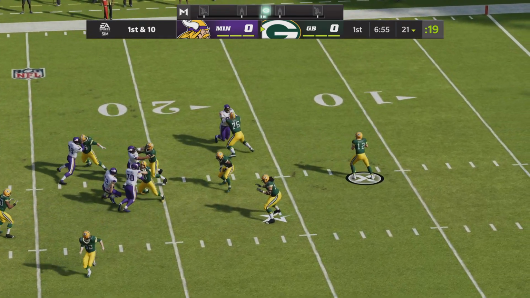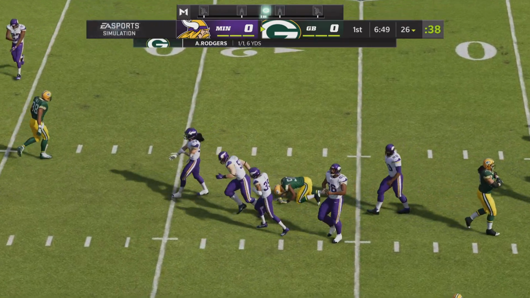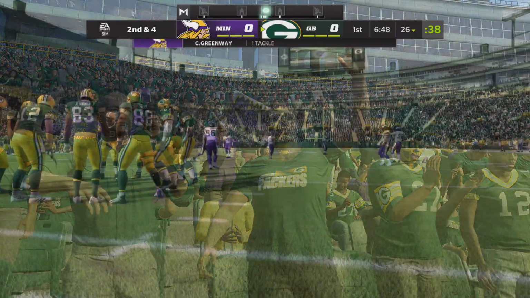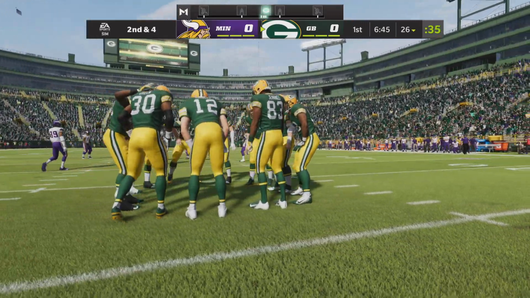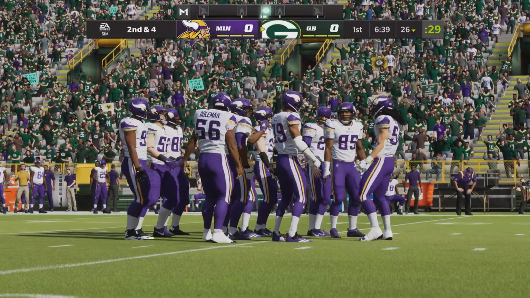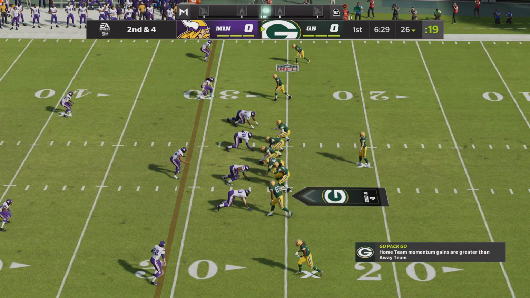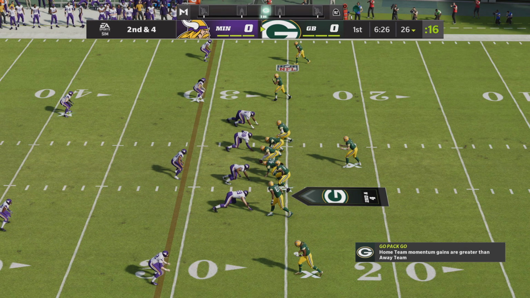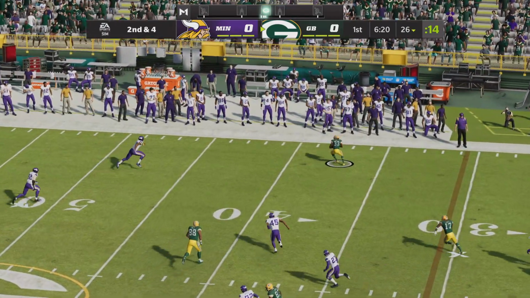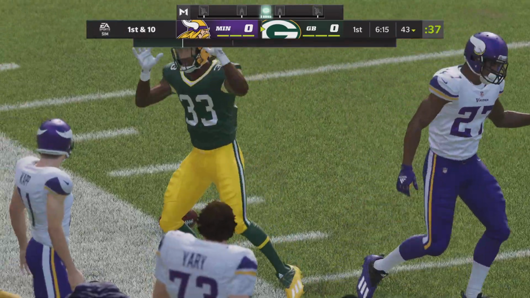Now a play fake. Rodgers. He'll find Driver here. And he'll go down at the 26, forming a gain of 6. 4 yards remain for second down. To throw, it's Rodgers. Out of the backfield, this is Aaron Jones. And they get him down, but not before he takes it across the 40-yard line.